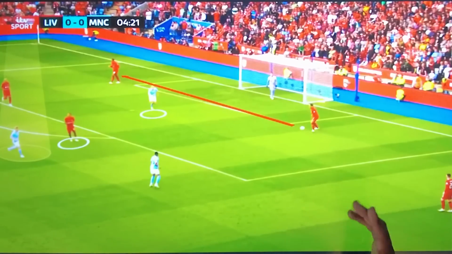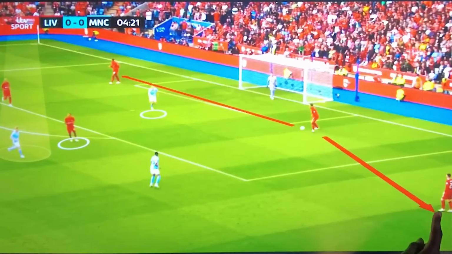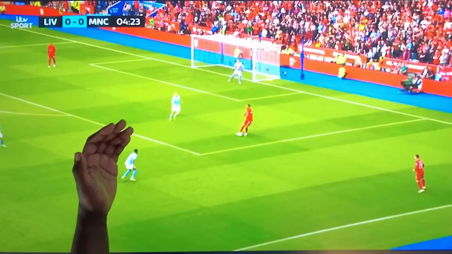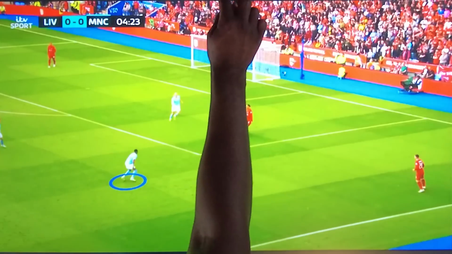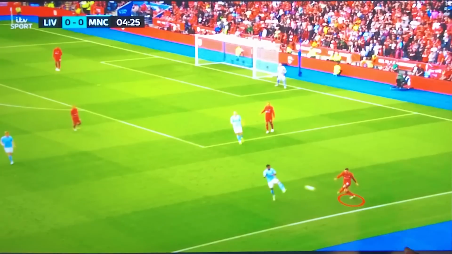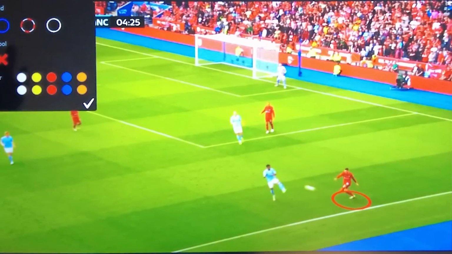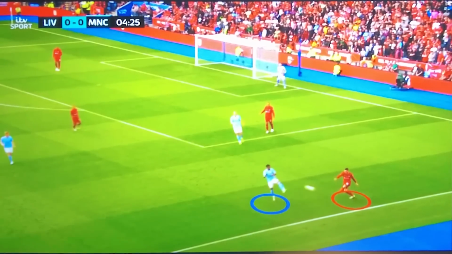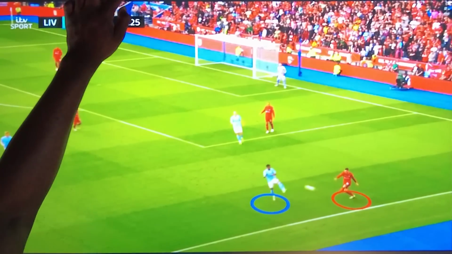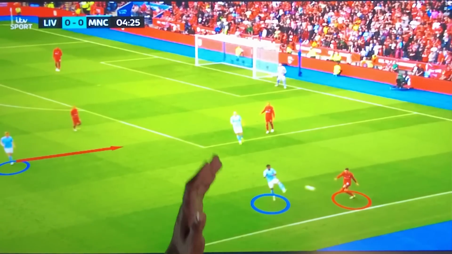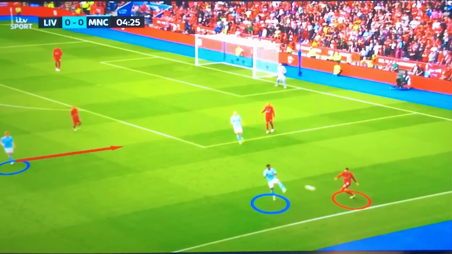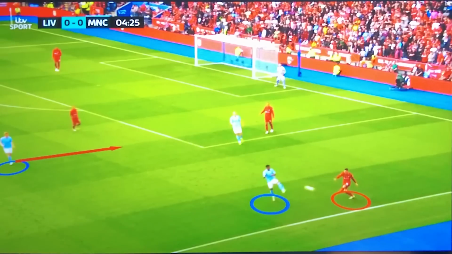As a result, Van Dijk only has one direction to go, which is out towards Robertson. With Haaland still applying good pressure onto Van Dijk, as soon as it looks like the ball is going wide, Mahrez is ready to apply pressure. Robertson is able to receive, but he's under heavy pressure from Mahrez. In addition, we can see the positioning of De Bruyne means that the pass into Thiago is not possible, as he could easily cut that out. Haaland has continued his movement, so the pass back to Van Dijk isn't possible either, so Robertson has to look long, but because of Mahrez's pressure, he can block the long pass and it results in a throw.